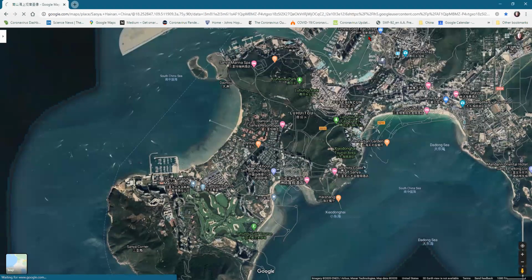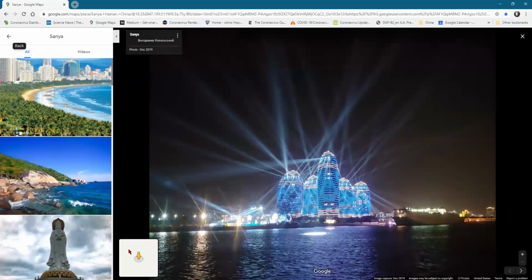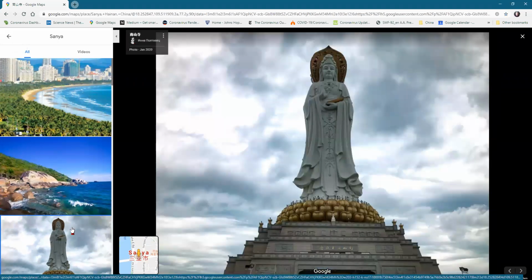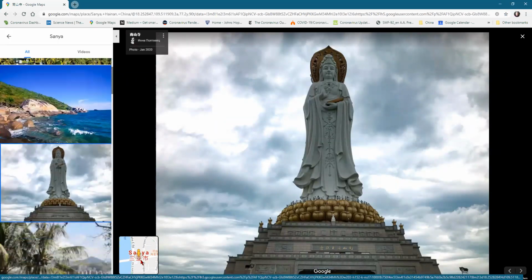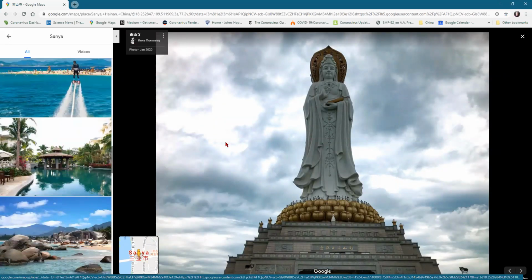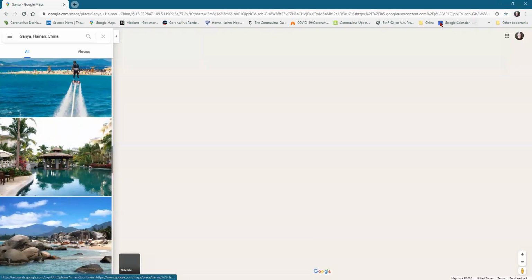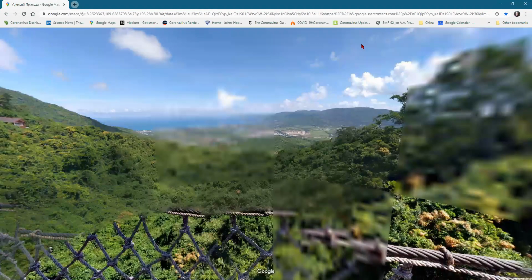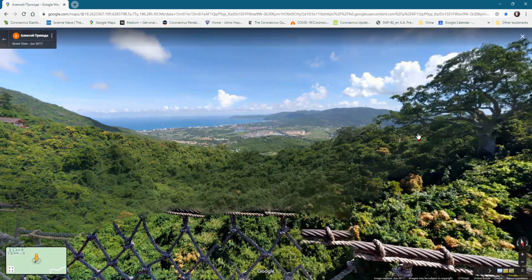All right, this is the southernmost tourist city. And here's that look at night. It's pretty well lit up. And then, okay, so this is saying that that statue is in the town of Sanya, which is the southernmost town. There it is again. Oh, we've been here before. South. View from tropical forest. There's a view of that town from up in the hills. You can see how tropical it is.